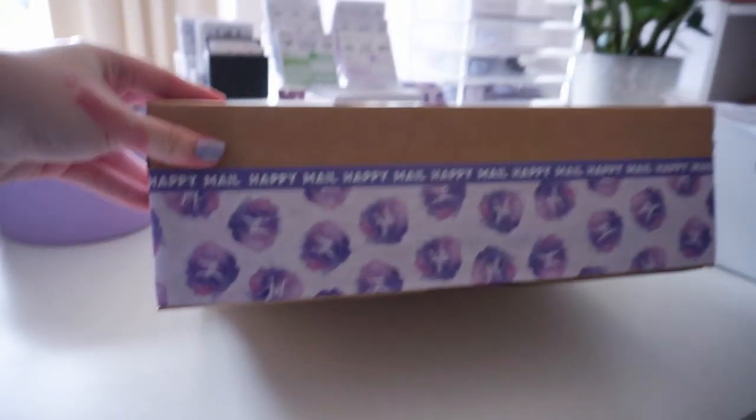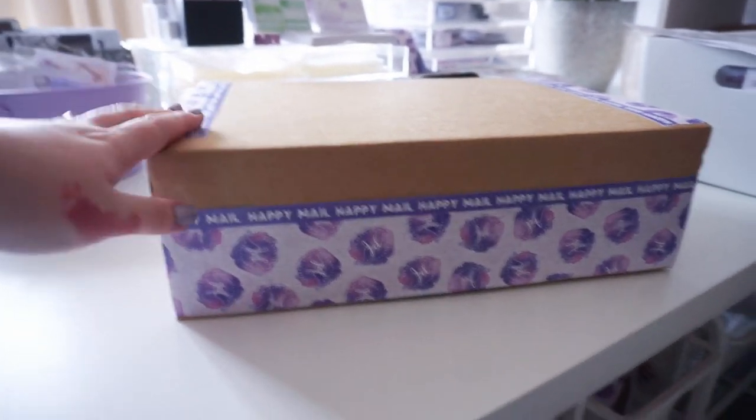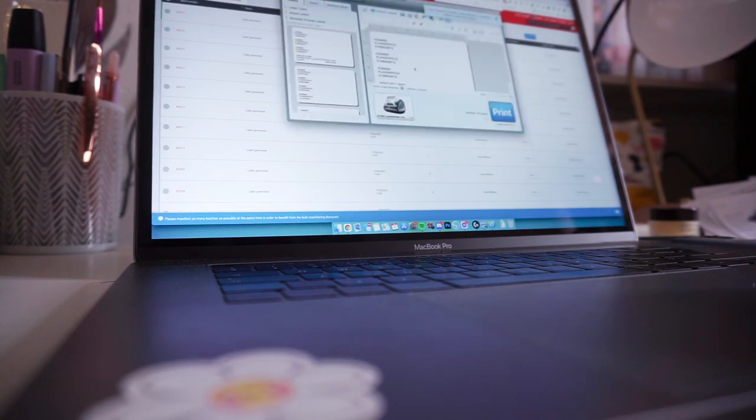Had a super chunky order. I had to get my big boxes out that I basically only use for Black Friday. So cool. I'm just waiting for it to finish manifesting and then I can print my labels and my manifest off. I did not get that many done. I got like 4 more done because that big order took me a while, but I've basically filled the bags anyway. And with the weight of that big order, it was like 2 kilograms. So I'm pretty much up to my weight limit anyway.